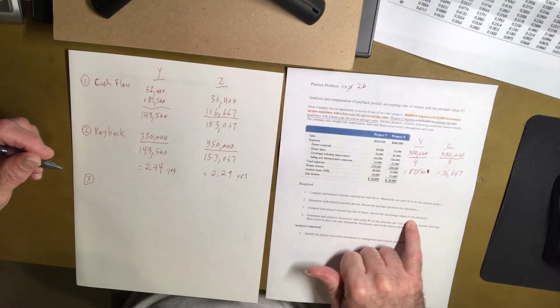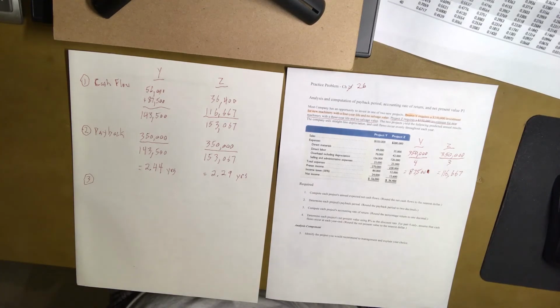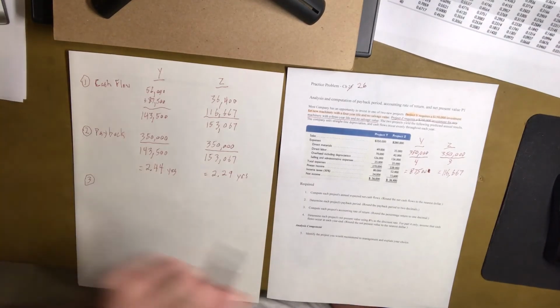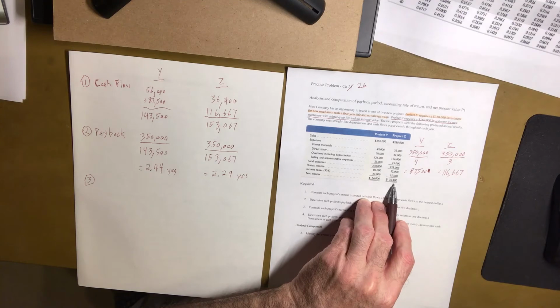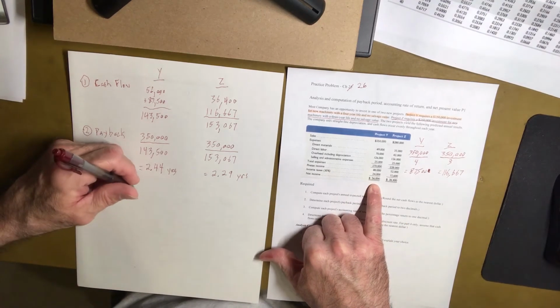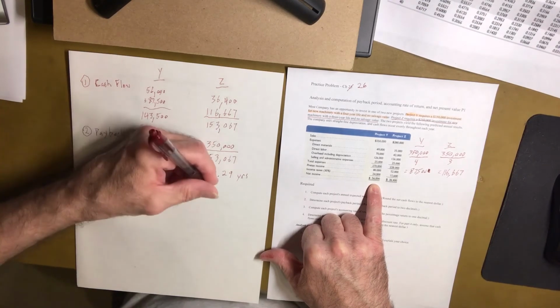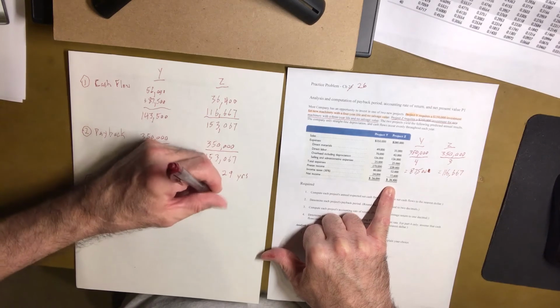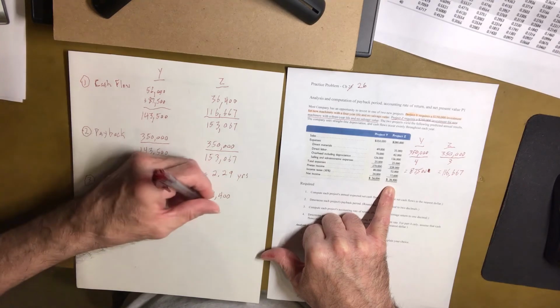Again, round percentage return to 1 decimal, okay? So the way I calculate this is I take net income after tax. That's what it says in the book, net income after tax. And so the net income after tax is on your income statement. Here's income tax right here. So the income after tax is $56,000 and $36,004. So we'll start with that. The numerator has $56,000 and $36,004. And then it's divided by the annual average investment.